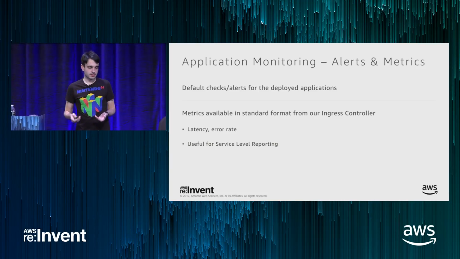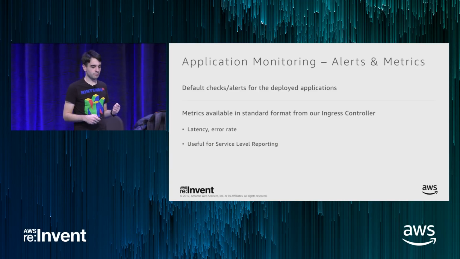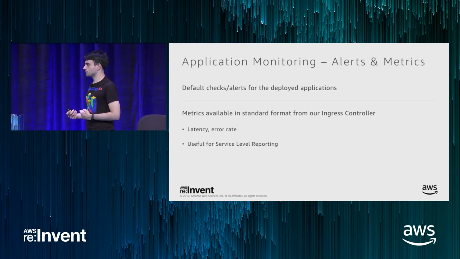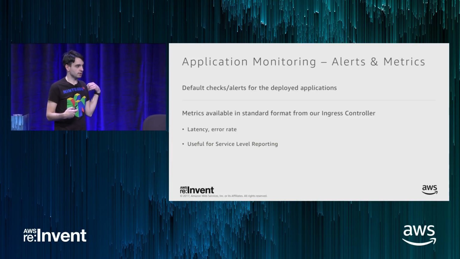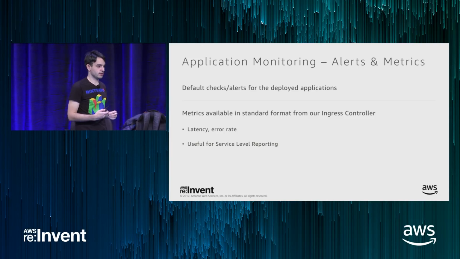And what we did is essentially develop some default checks and alerts for this platform, for the deployed application, that our engineers can just copy and reuse. In such a way, it is extremely easy for them to just get started with monitoring their application from the very first day they go in production.